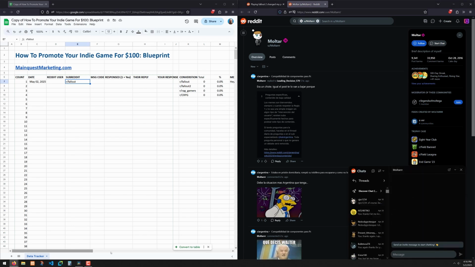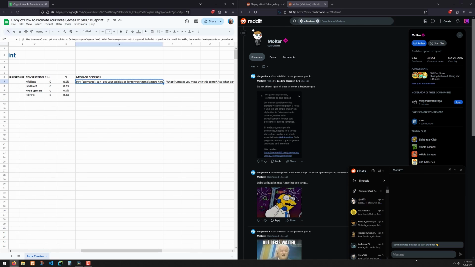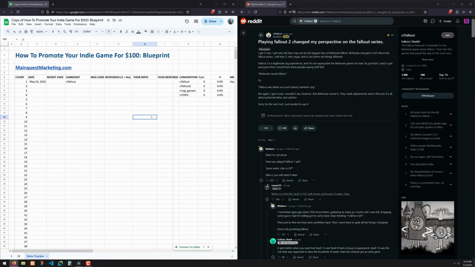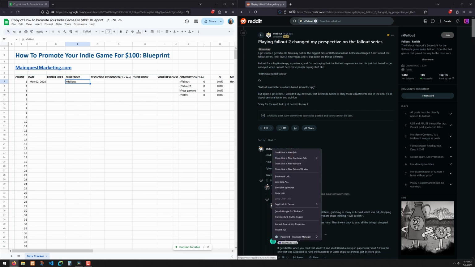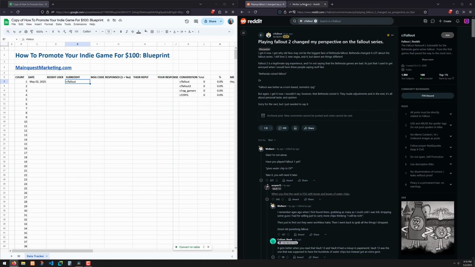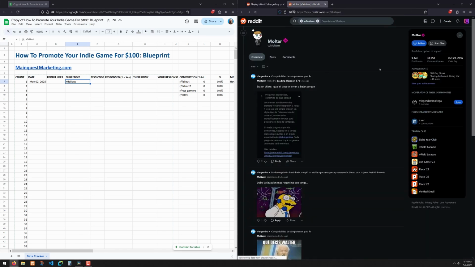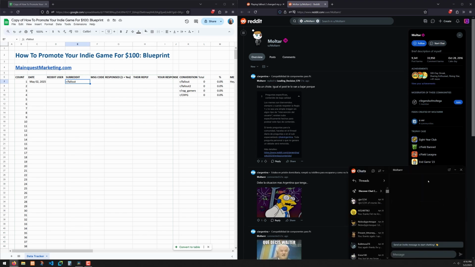Then I quickly scan their profile because I want to make sure they're not a game dev. Usually, game devs will have links to their game in their profile page. And remember, other game devs are not my target; players who will pay money for my game are the target. Then I click the request button, and please know Reddit often changes their UI, so this might look different in the future, but you get the idea.